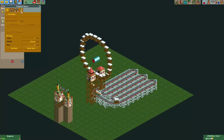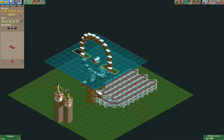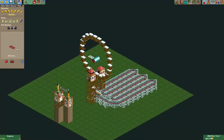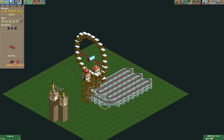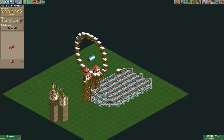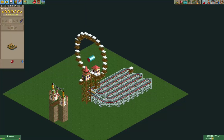Now, there's this handy allow building track at invalid height cheat. So I will use that, and that will allow us to build the track in the middle of the dinghy slide track. So then with this you can make some nice spokes. We'll probably actually want to use the classic junior coaster, because then we can also do steep parts.